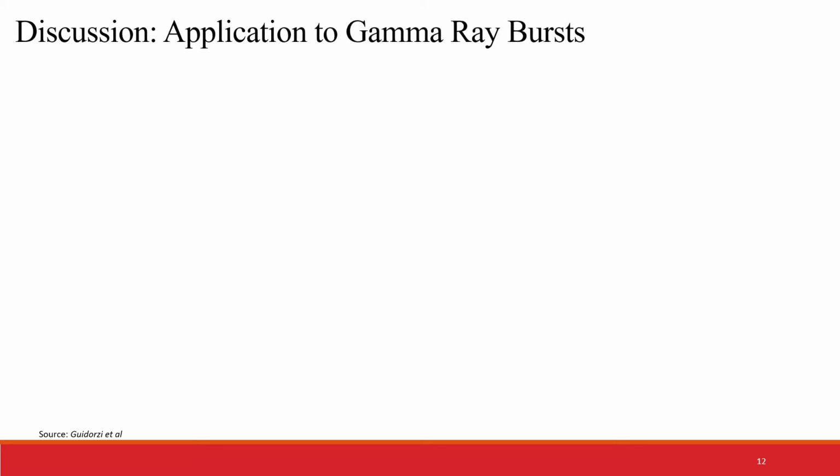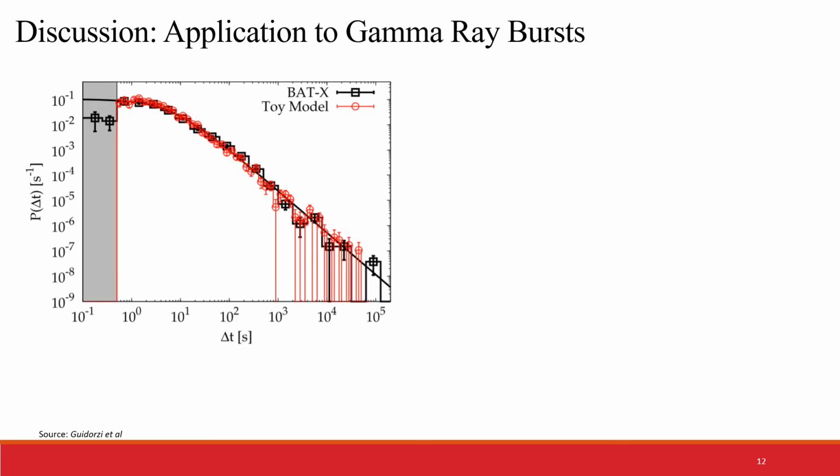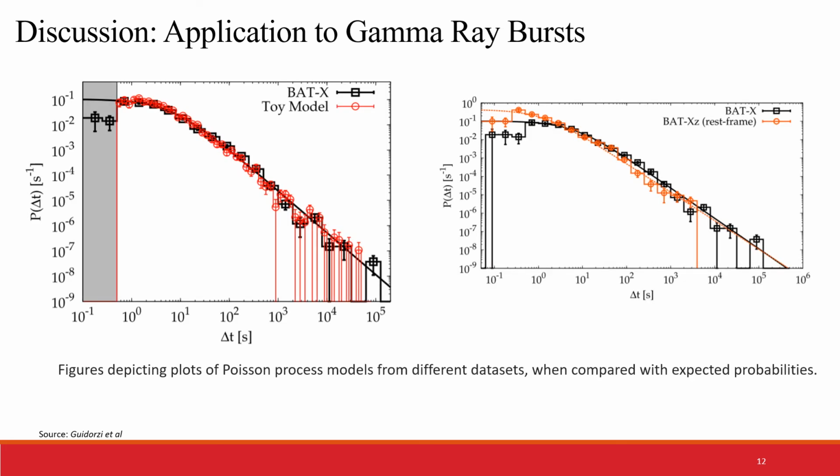The results of these applications to the gamma ray bursts can be seen in the following figures. They have been extracted from the source material, and we can see the probability distributions of the model versus the actual distribution that has been observed. And in both cases, it has been pretty close to the observed value. So it in turn implies that the Poisson process is the correct way of modeling for these gamma ray flares.